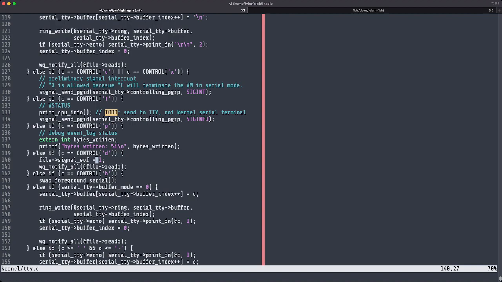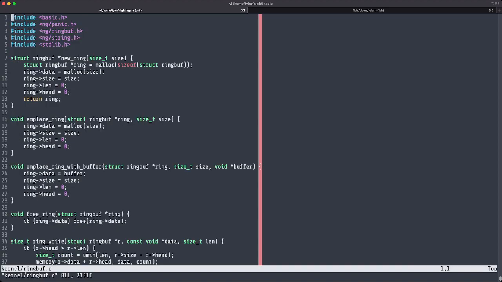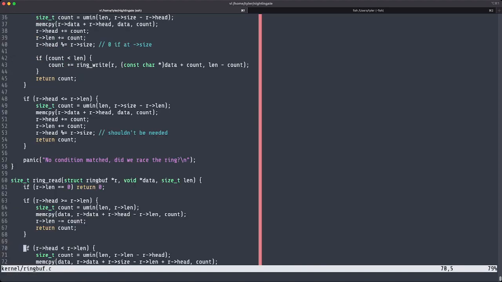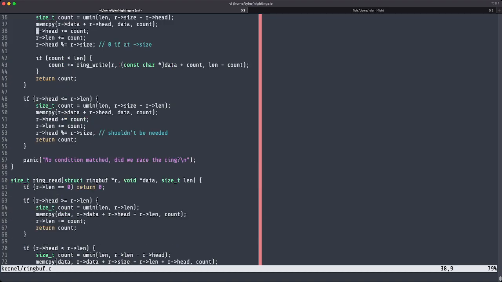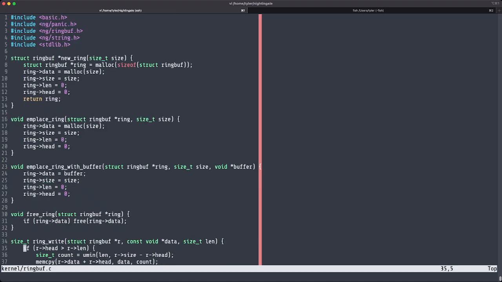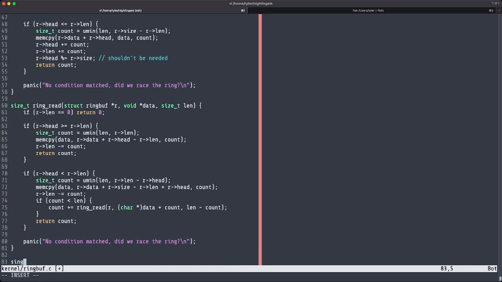So in order to do that, let's see if we have a function to figure out how much data is in a ring. And it looks like the answer is no. It looks like it should be very easy to write that function, so let's go ahead and write it.